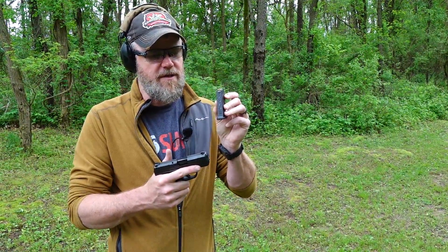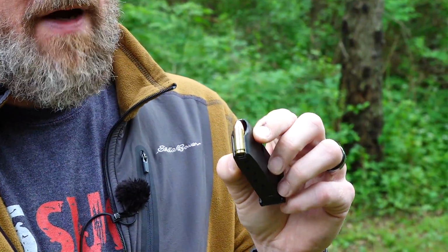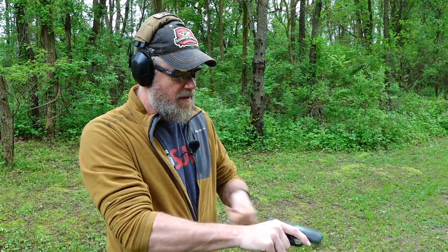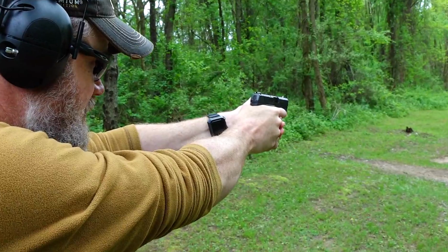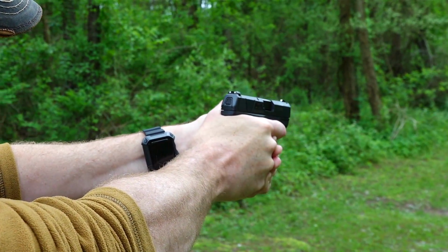Here's a standard 6-round Glock 43 magazine, and I'm gonna go ahead and fire off 6 rounds of ball 9mm. Insert that into the magazine well. Easily charge the pistol, and it has nice big 3-dot sights. And what's really nice about these sights is that they are compatible with SIG handguns.